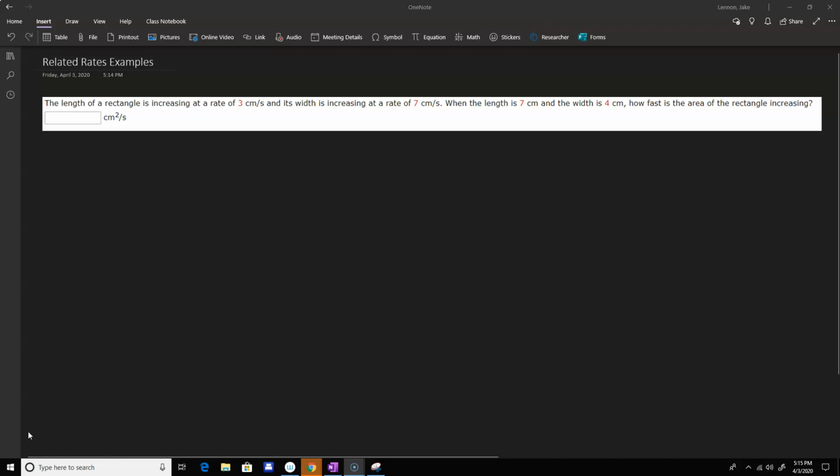Again, remember the idea here is to basically write down some formula that relates the variables. Then we take the derivative implicitly, and then we plug in all the known values to figure out the rate that is in question. So the fact that this is a question about how the rates depend upon each other is the indication that we need to use the derivative.